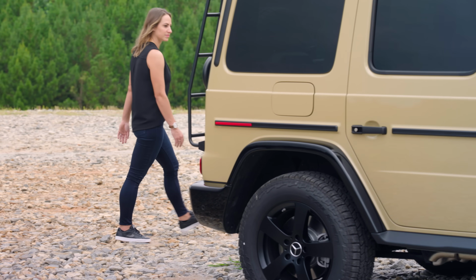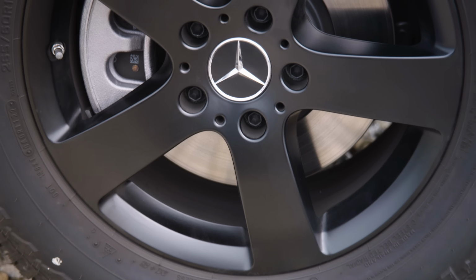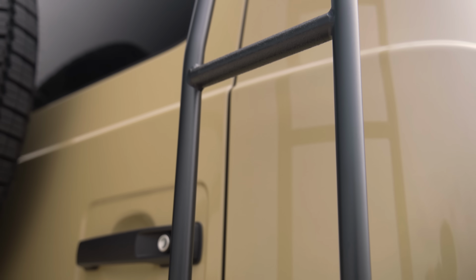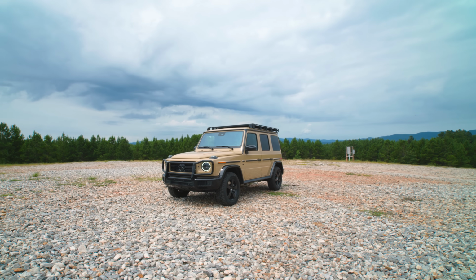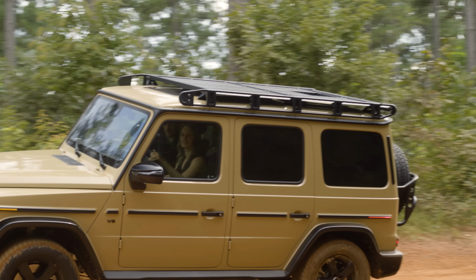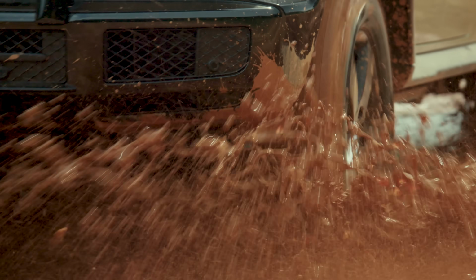Hi, I'm Ryan, and today I'm in North Georgia to check out the new G550 Professional Edition. Matt, the product manager for this new G-Class, has invited me to get some time behind the wheel. I'm meeting him at an off-road park. I hope he knows I've never gone off-roading before.